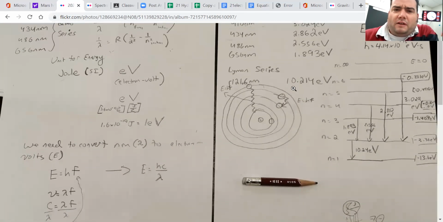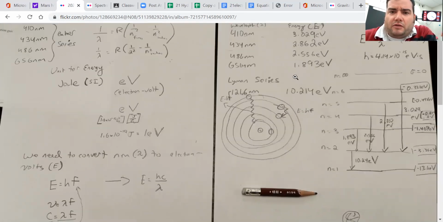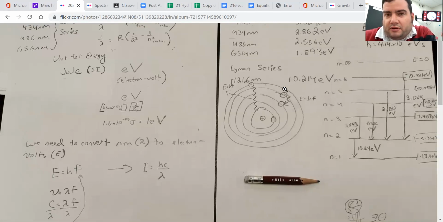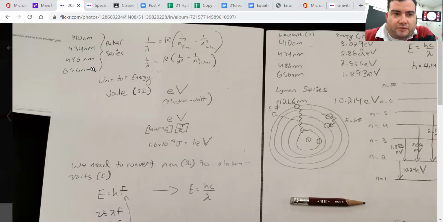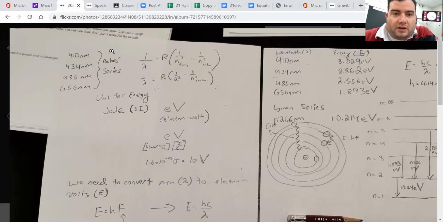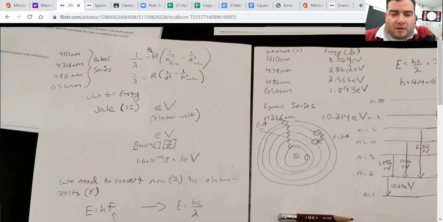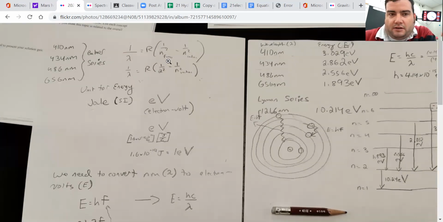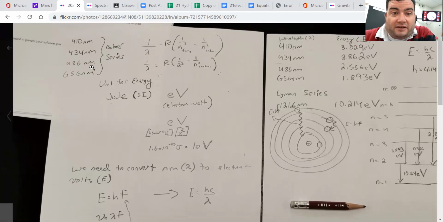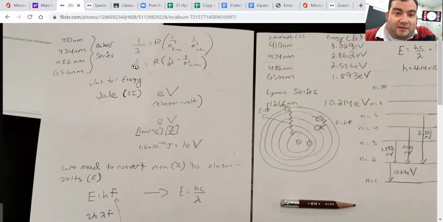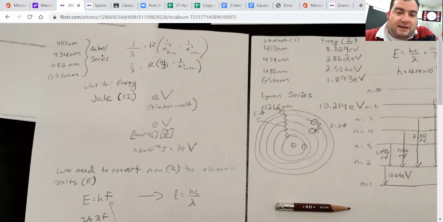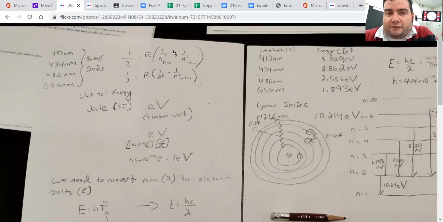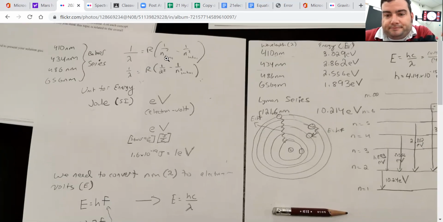Well, the first thing we have to do is recognize that there are other possible electron jumps. And these lines here that we observe with our spectroscopes, Joseph Balmer, long before anyone knew what was going on inside the atom, he found an equation that fit these values. And basically the allowed wavelengths can be figured out with this equation where the inverse wavelength equals a constant times the difference of two fractions. And the fractions have square integers on the bottom.